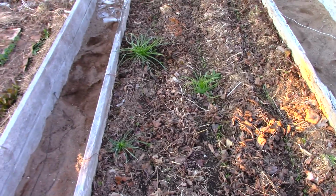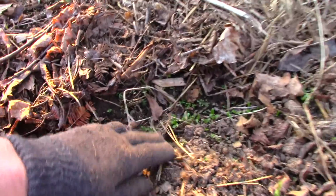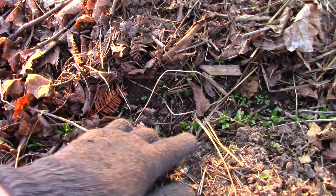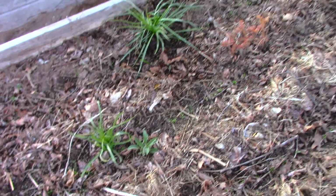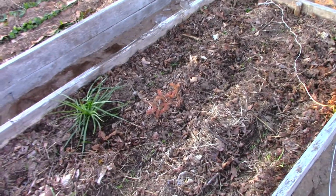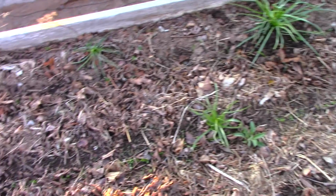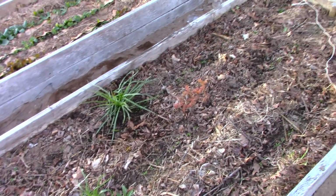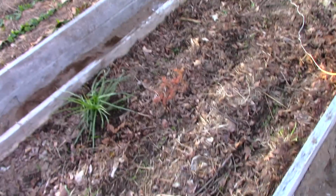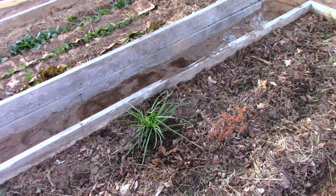In this garden, I've got parsnips. They're coming in. You can see those are the parsnips right there. The robins have been messing around with my mulch here. I've got a number of robins living in the area, and more than any other bird, they like to get in the mulch and look for worms and stuff like that. So they're not after my parsnips, they're after other things, but it sometimes messes up my parsnips. But oh well, it usually works out okay.